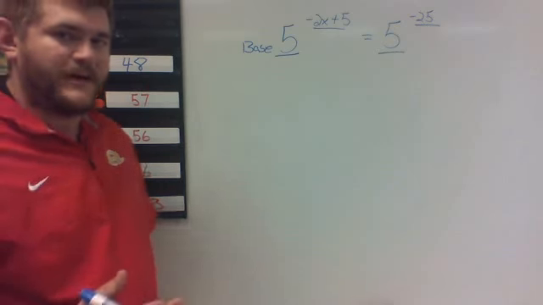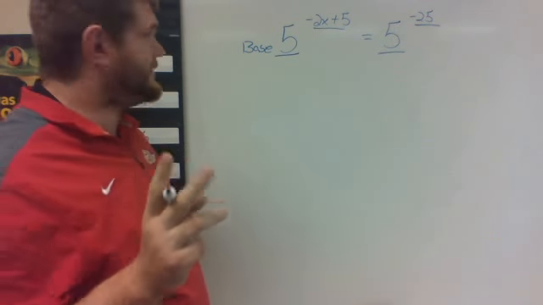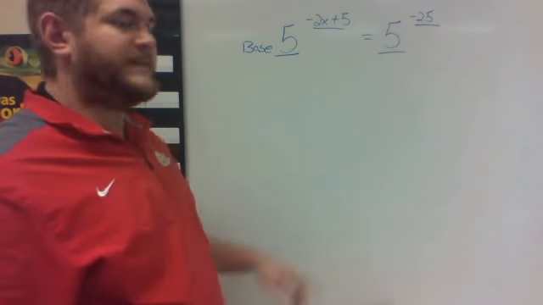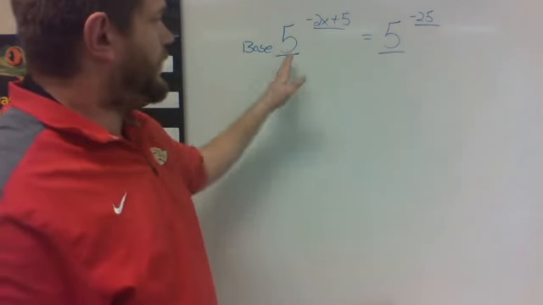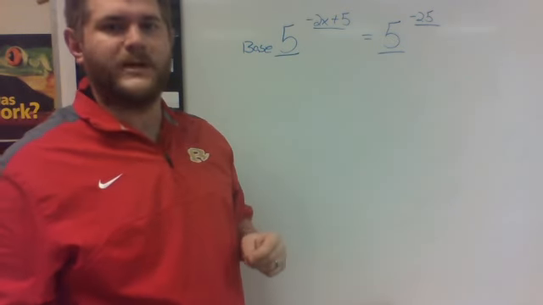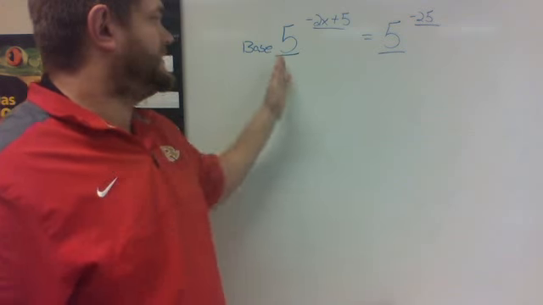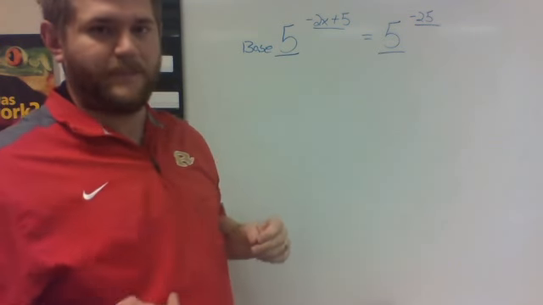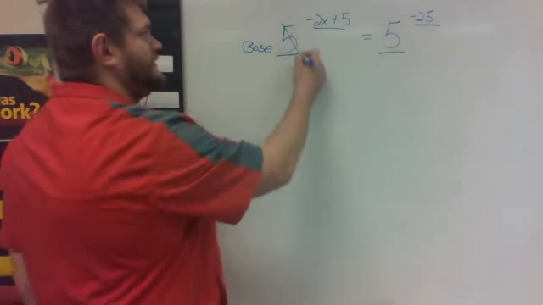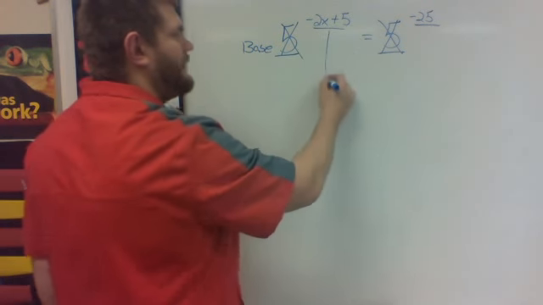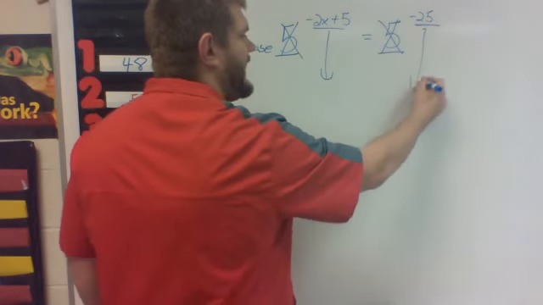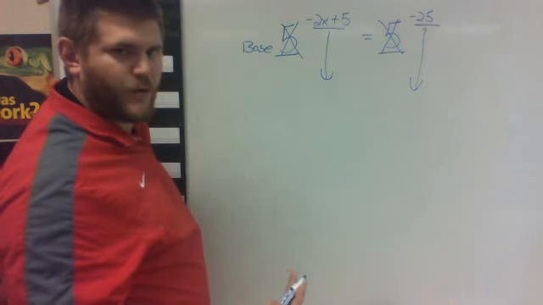So to solve this equation, you've got to do two simple things. First thing you've got to do is always make sure these two numbers are the same. We want these two numbers to be the same so that we can drop the bases. All right? Since we know these two are bases, we want to drop the base. So when we drop the base, we can take whatever we have written as an exponent and bring it down and write it as if it was just a regular equation.